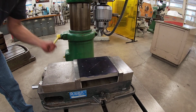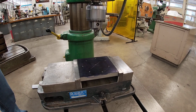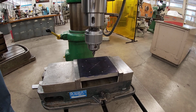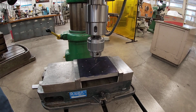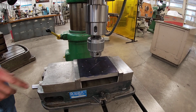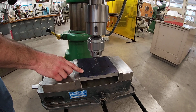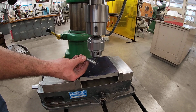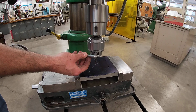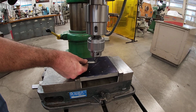Of course, I'll have to unlock all my clamps so I can float the drill around, and I'm going to line up using the tip of my center drill. It's going to be an acceptable level of accuracy for this part. If I were very, very concerned, I could line up with a little centering tool that we actually will use on this project, but our center punch mark is pretty small and the tip of the drill bit will more or less lock itself in perfectly.